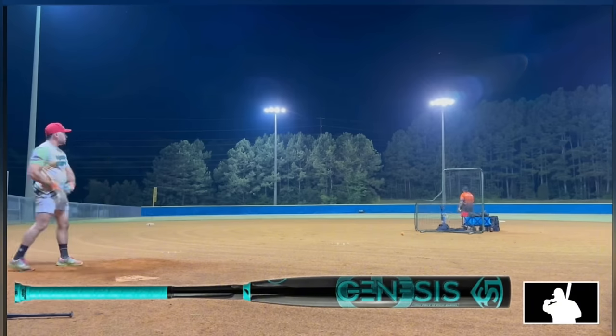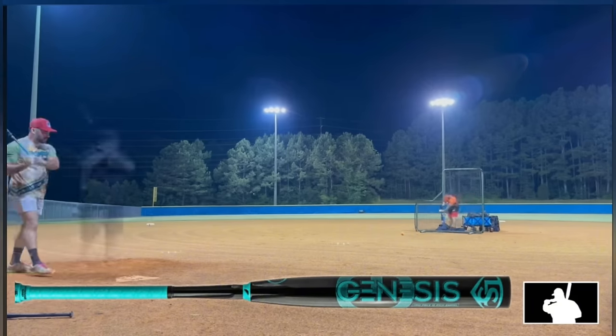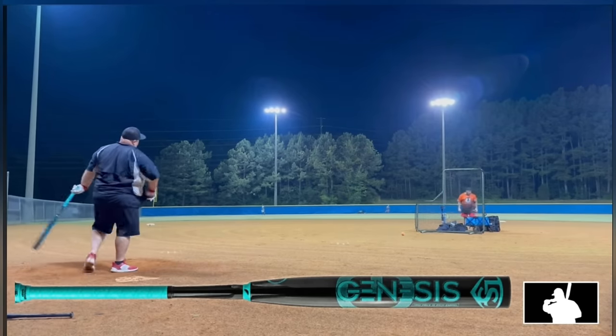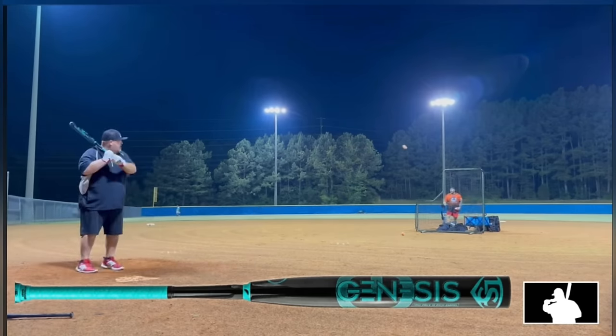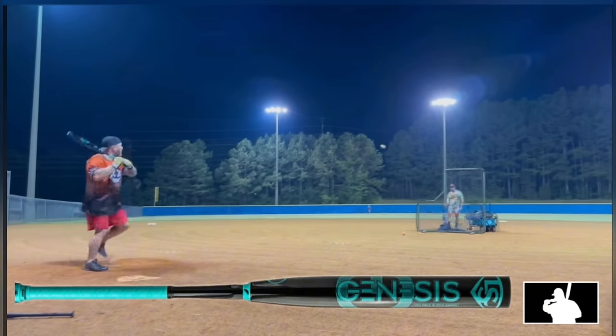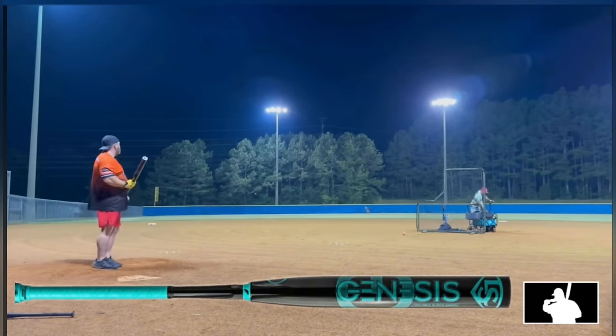I'm just trying to get an idea because it helps me with the channel. And man, watching these bats, they were just outperforming others in the heat, in my opinion. The line drive swings, even the ground balls, were just crisper and faster. They just felt like they went a little bit faster than the other bats, guys. And they hold compression. They keep their compression, which is what's so crazy, guys.